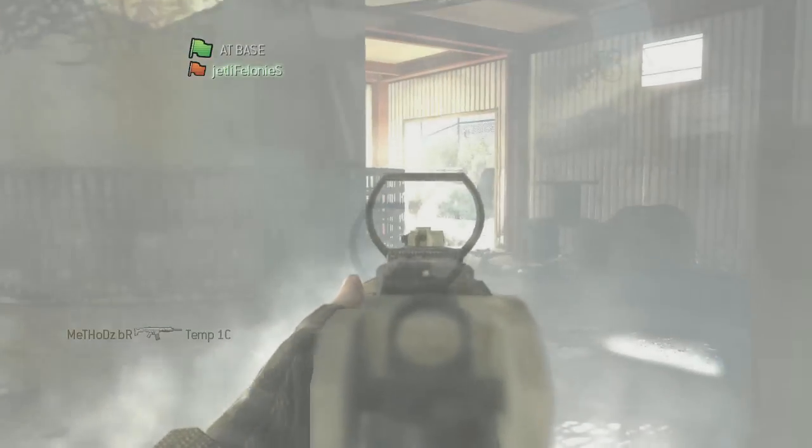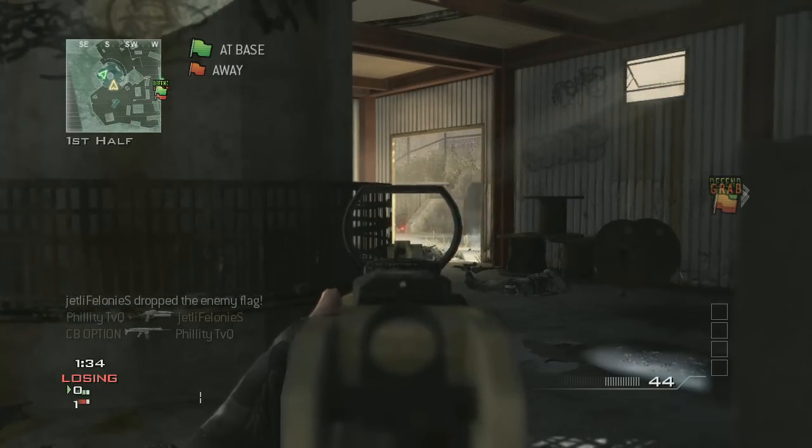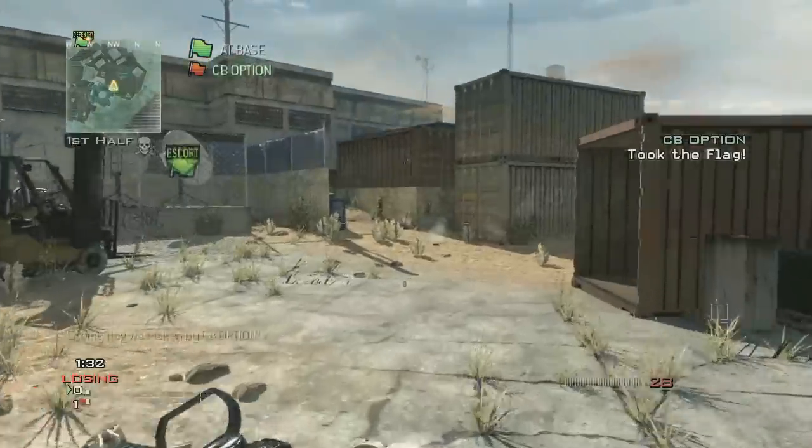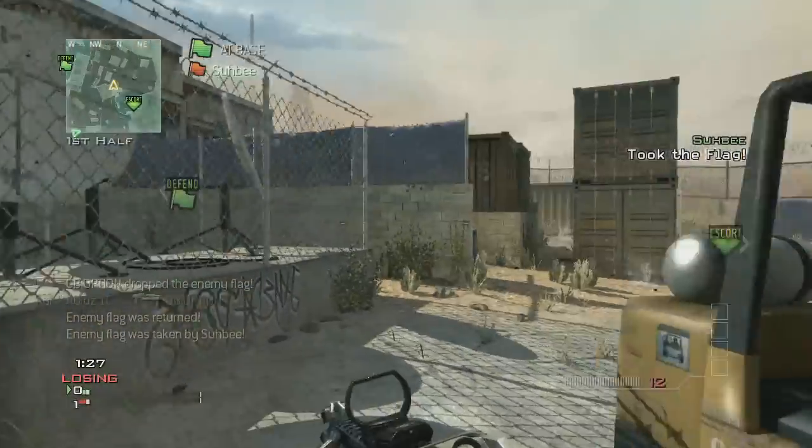But luckily for them, I don't think that guy's going to be in the base, and he should be able to get the cap. No, actually he got killed. So you got to make sure that you push back. But Option killed the guy that killed felonies, and gets killed again. So you got to make sure you push back there.